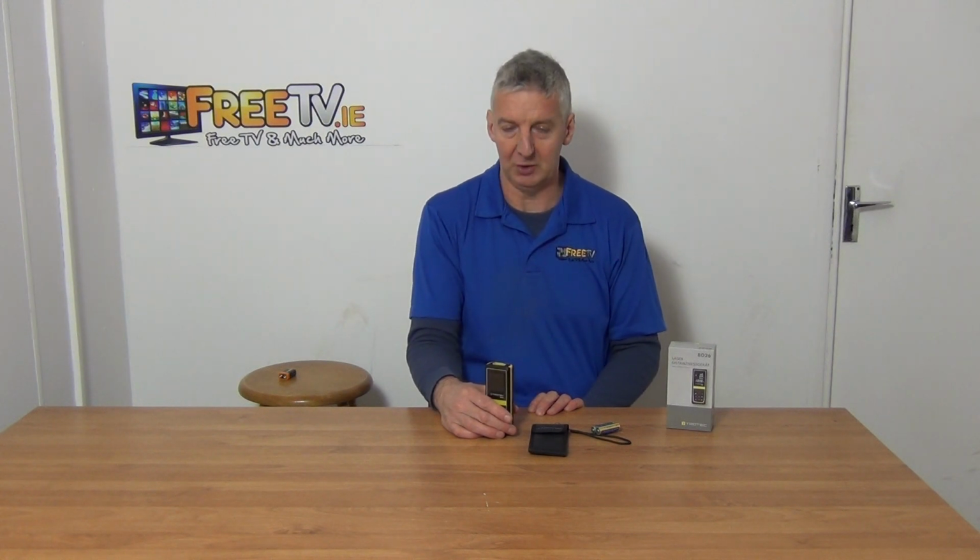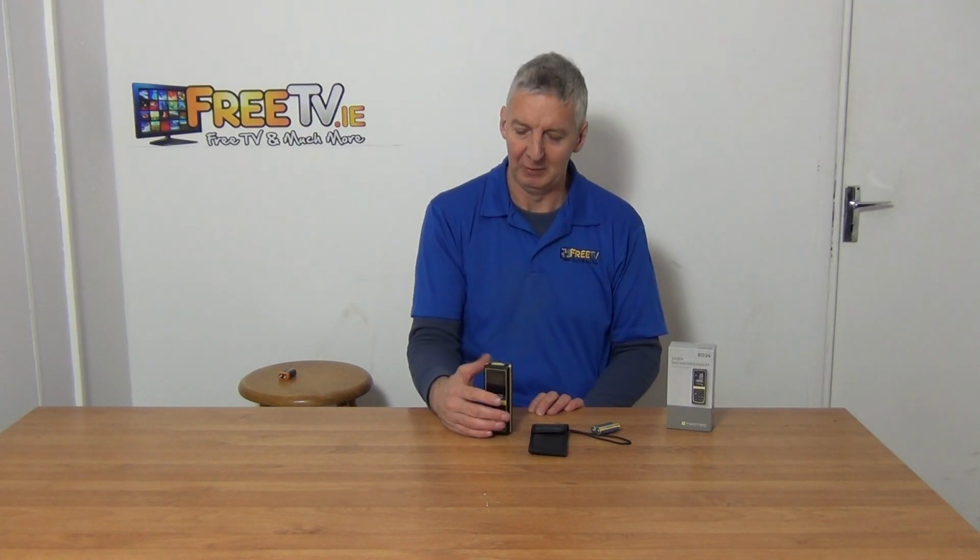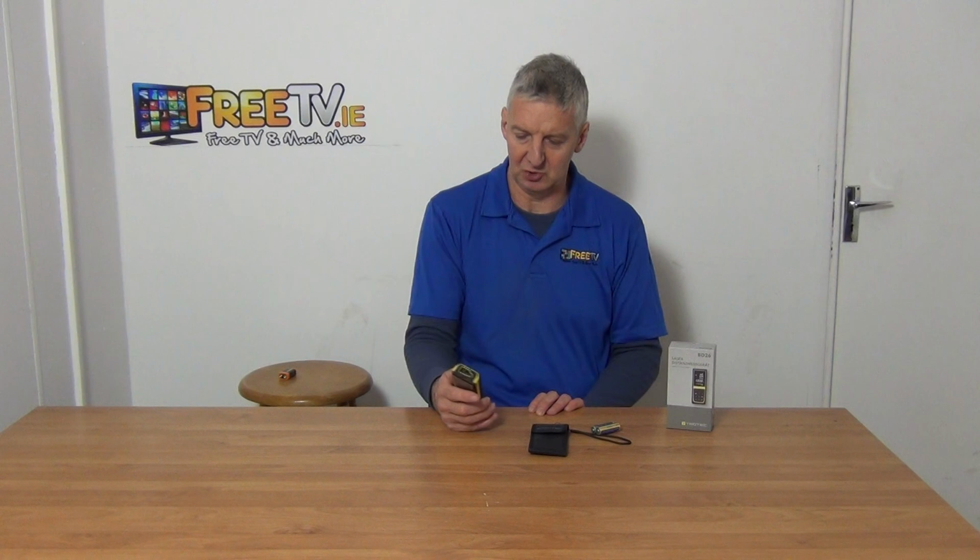Now we have a smaller version of it here, but probably if you're going to be measuring more than 30 meters, which probably if you're a professional engineer or something like that would be reasonably common, then something like this is super. And the price point on this is still very attractive.